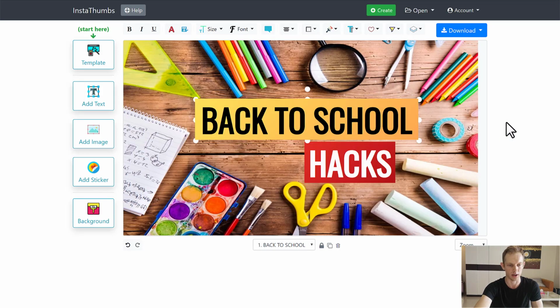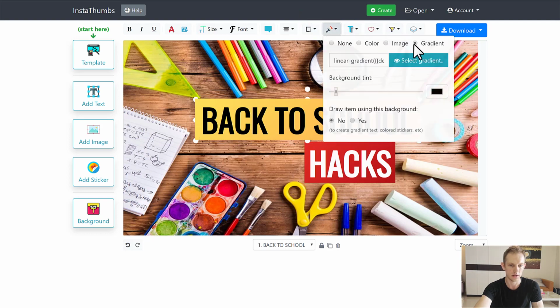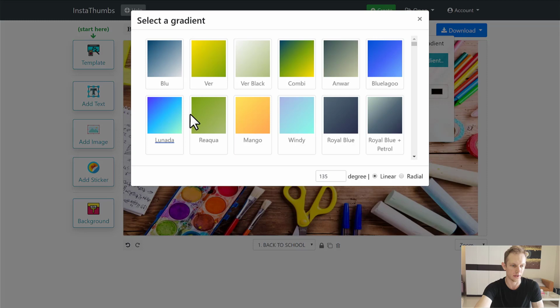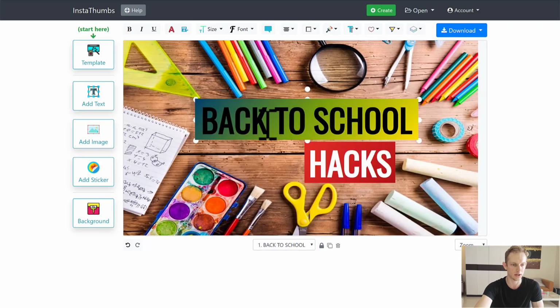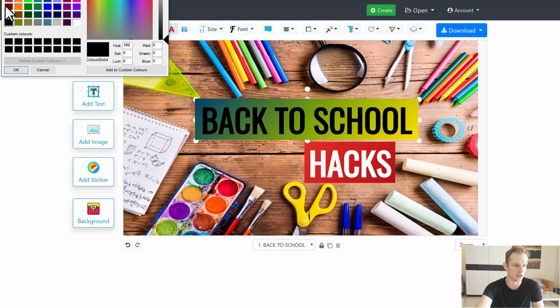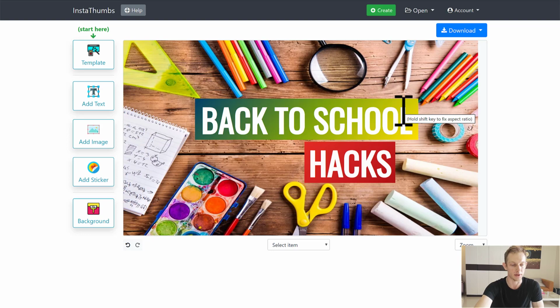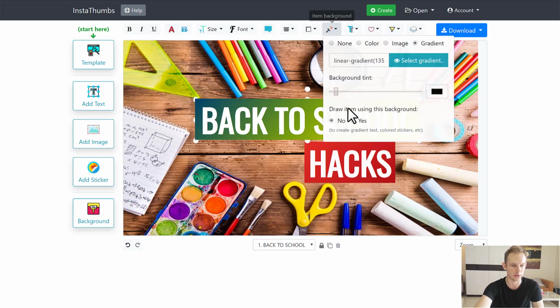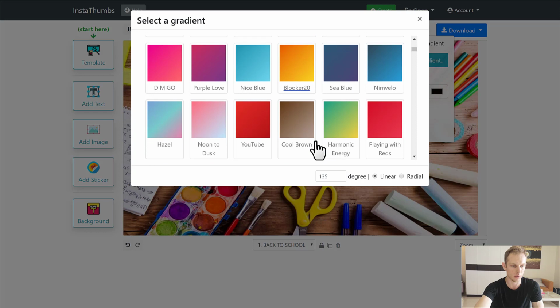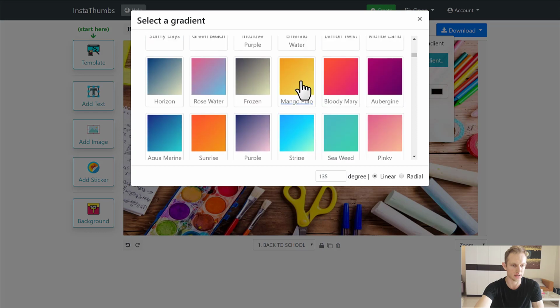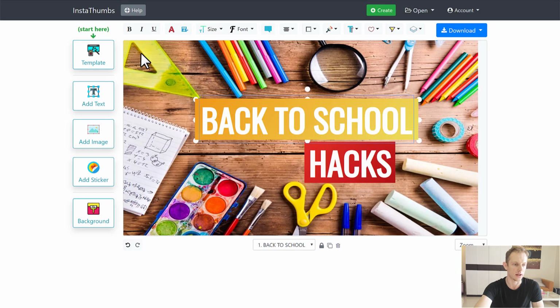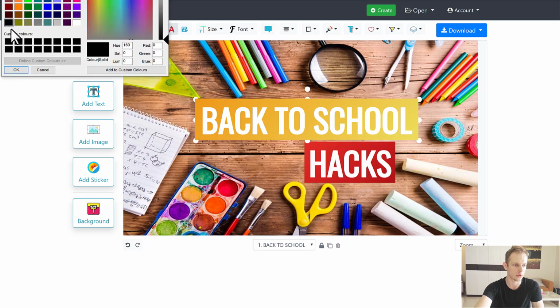With InstaThumbs, because you can do stuff like the gradient, let's say I want to change the gradient. Where is it? Here. See gradient, you can choose a different color for that. Maybe you want more greenish, and then maybe you want to change this text to white so it matches the gradient a little better, right? Maybe that's cool. I mean, I did like the other orange mango color, but anything you want. There's tons of different gradients here, as you can see. Let's go with this one, and let's change this back to black.